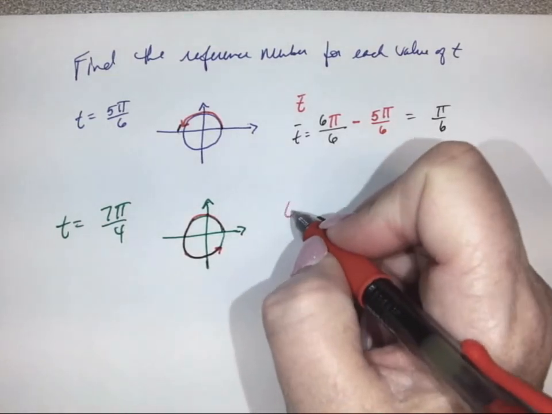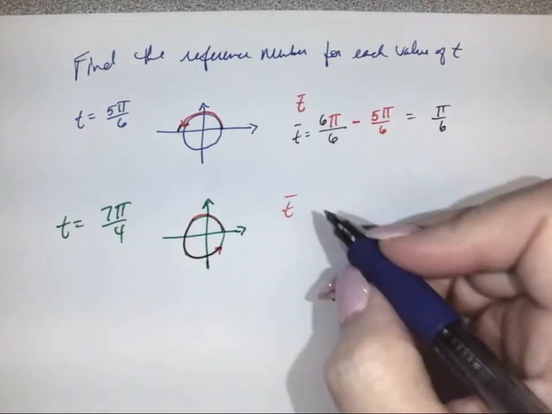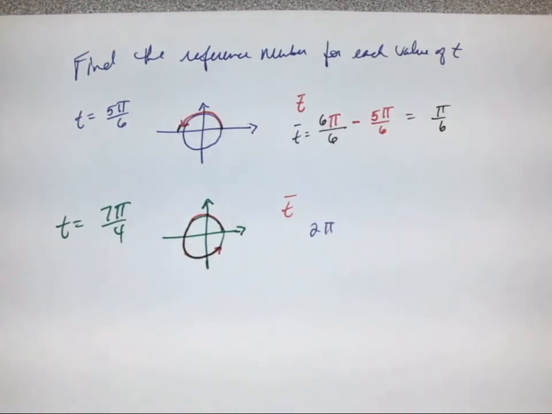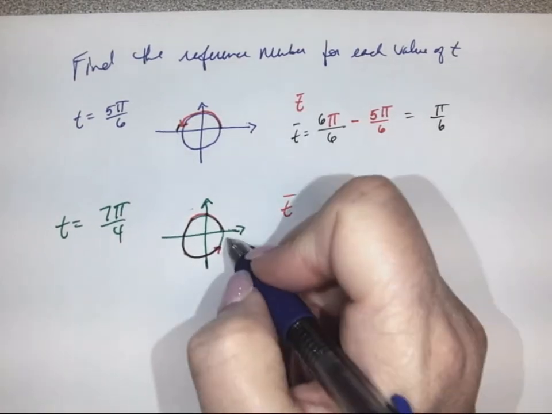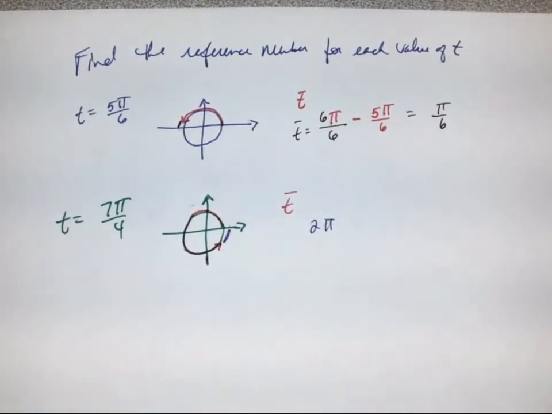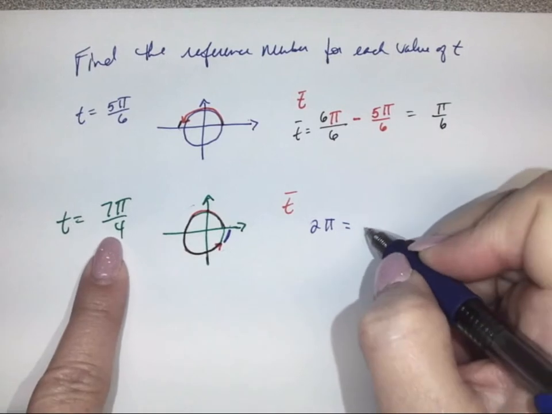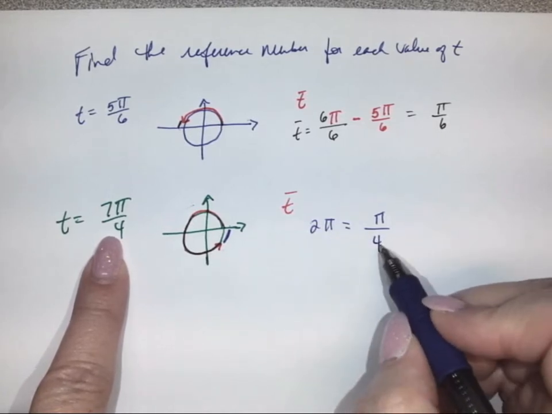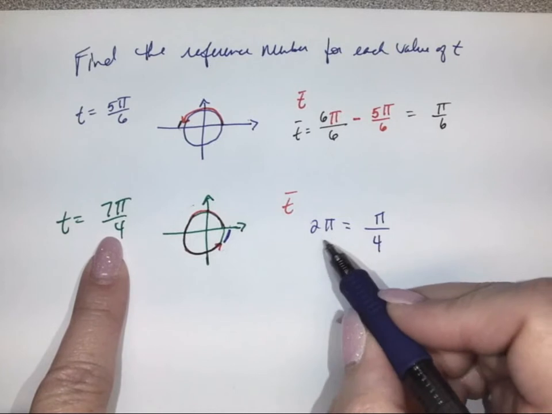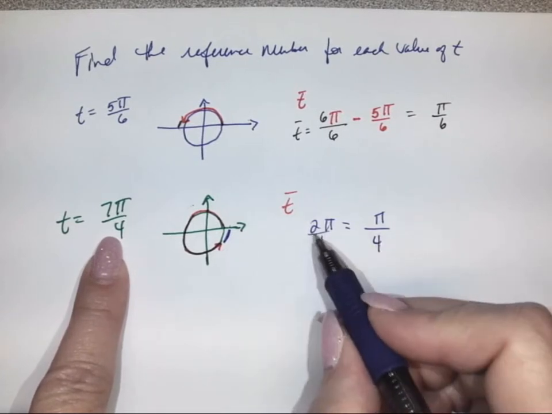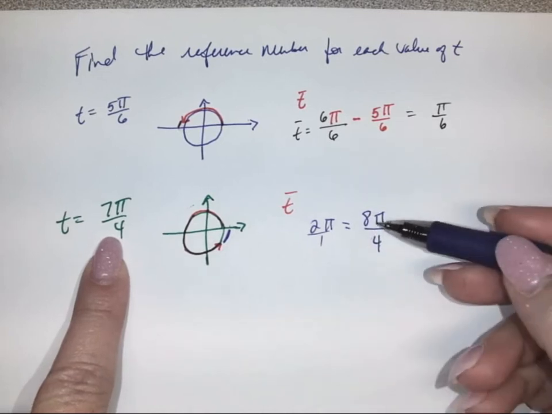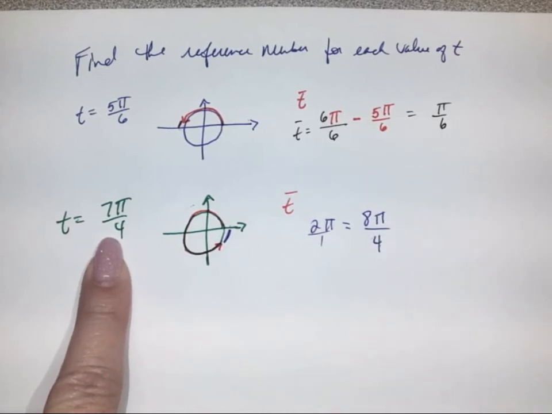We've got to find our t-bar again. So all the way around we know is 2 pi. That's our circumference around the whole circle because we're looking for that distance right here. Well, if we need a common denominator, we know our denominator would be 4 pi up here. If it's 4 down here, what we do to the bottom, remember that's over 1, so 4 times 1 would get us 4, so 4 times 2 would get us 8. If we reduce this down, 8 pi over 4 is going to be 2 pi.